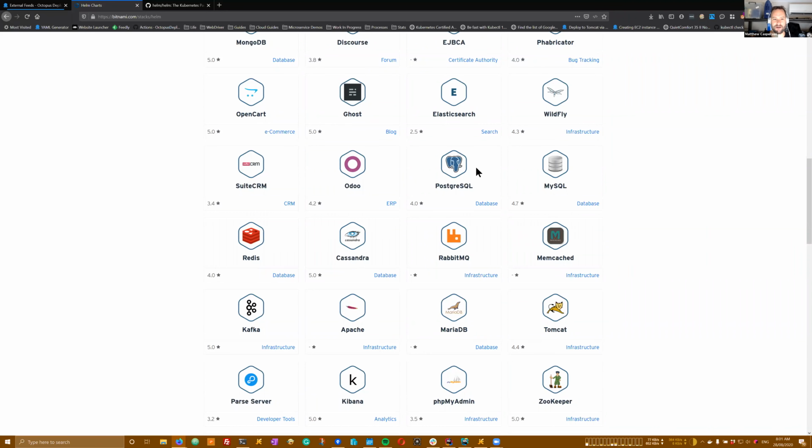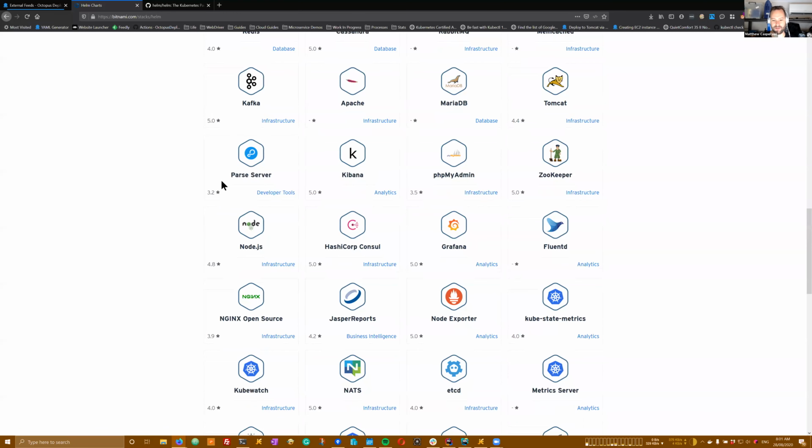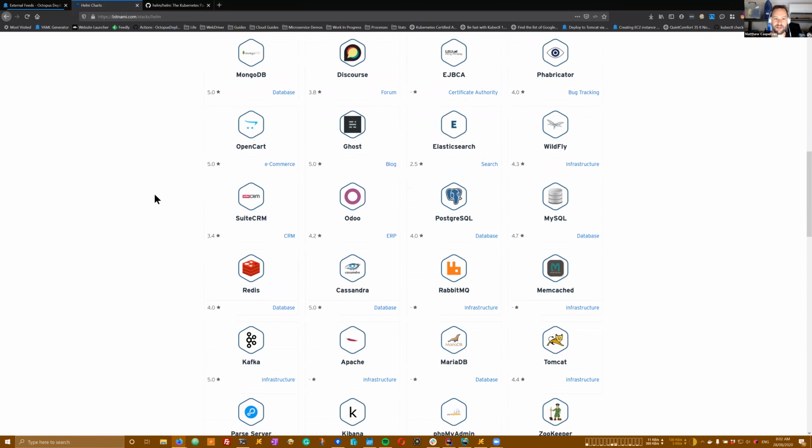But things like WordPress or Kibana tend to be a combination of multiple different packages. What Helm does is give you a simplified way of deploying and managing what can be quite complex application stacks and all their interdependencies.